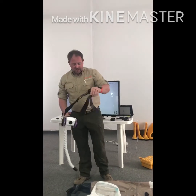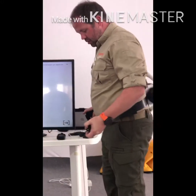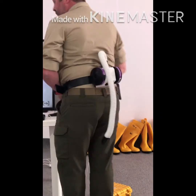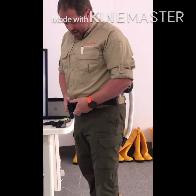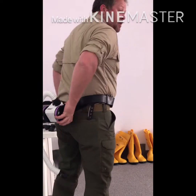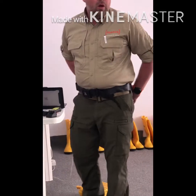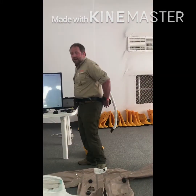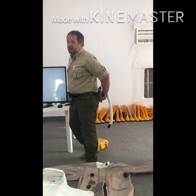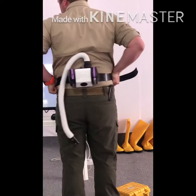Okay? The last thing I do before I start getting dressed is I attach it to my body and adjust it so it fits like that. Okay? It's got to be flat. If I allow it to become loose and it sits like this, that's going to rub and it's going to cut my suit. Okay? And if it doesn't cut my suit, if you've got a big bum like me, that's going to spend the next 2 hours doing this. So I'm going to get a blister underneath. Okay? It becomes very uncomfortable. So always have it flush and at the centre of the back.